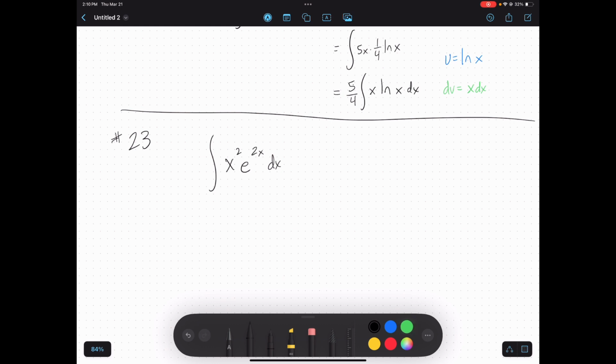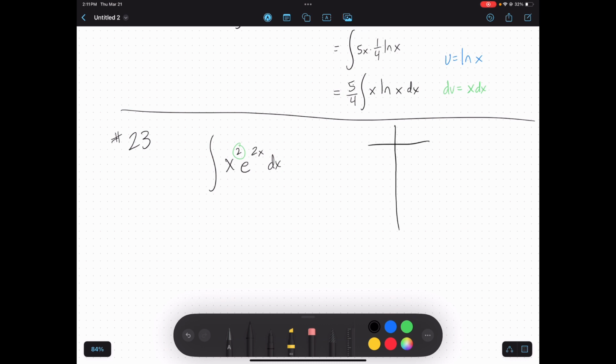if I try using a u substitution, the derivative is just 2, which means it doesn't cancel any of those x's out. Which means I do need to use integration by parts. And because the power here is 2, I have to use integration by parts 2 times. You're lucky. Last semester, this review had the problem that had you do integration by parts 3 times. I switched it up so that you only had to do it twice. But remember, we have tabular integration by parts now to help me out.